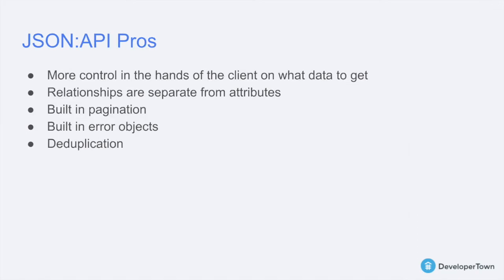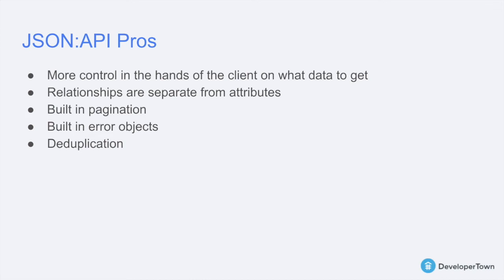So let's talk about the pros of JsonAPI. We have more control in the hands of the client. So again, as you see with the queries, we can ask for things in meaningful ways. The relationships are separate from the attributes, and this plays into also the last point here, deduplication. We can ask for specific things out of an object and still get back its relationships. Those relationships map to how objects are included. And because of the relationships tag, we don't bring back several copies of the included objects. So we know that for our particular request, we have an author and maybe we have several articles with the same author. We don't need to bring in that same author for each article.